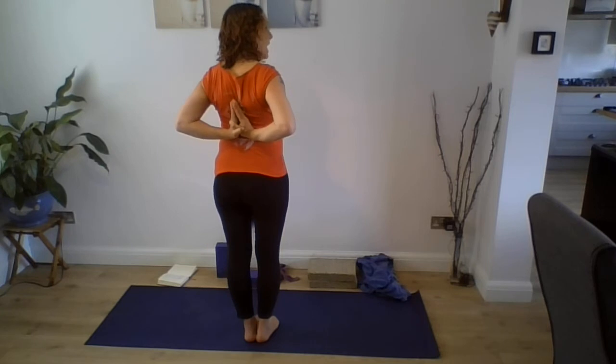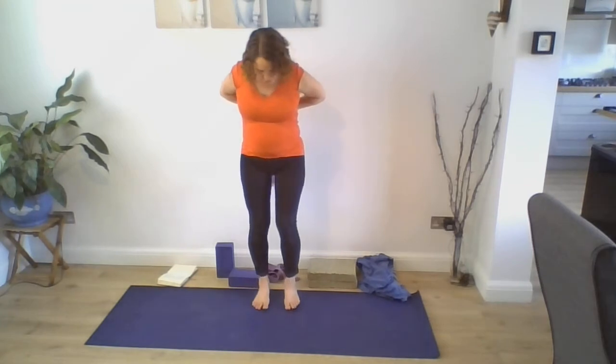And then pull the outer shoulders back. Again, so we're taking the whole upper arms back to open the chest. The elbows are winging back as well. Now we're going to come to the back edge of your mat and we're just going to step your feet wide.